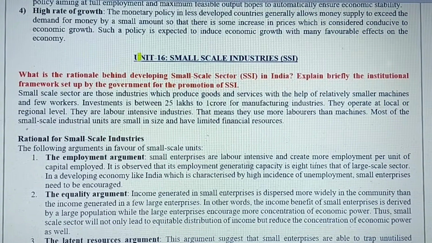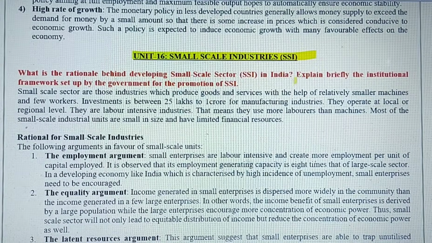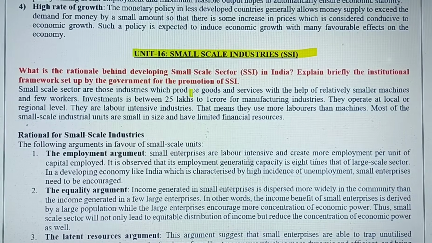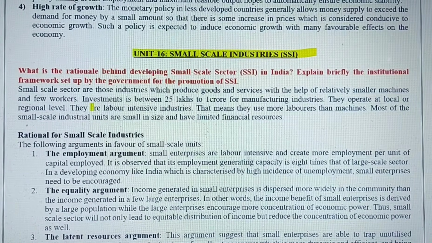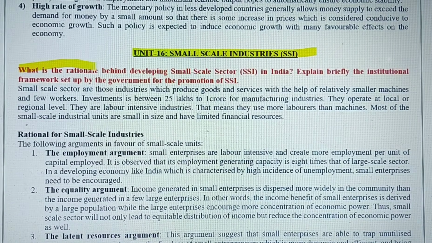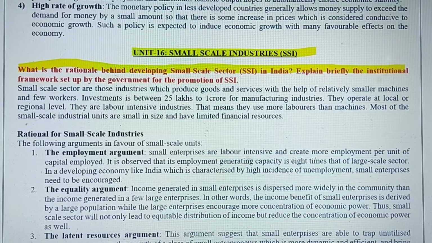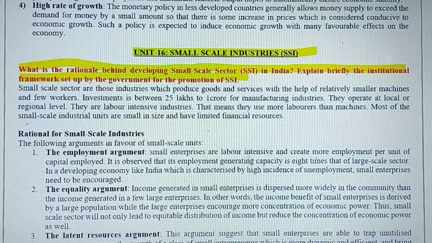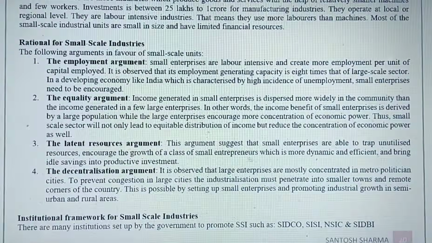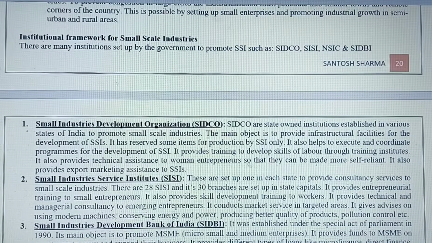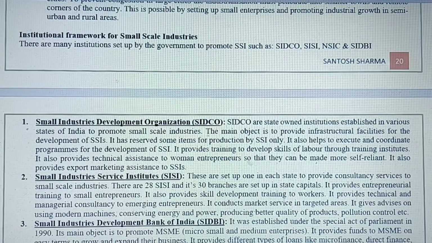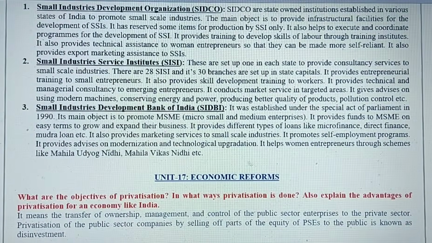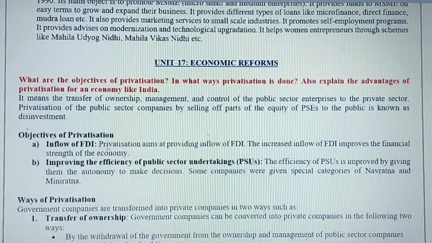From Unit 16, small scale industries or enterprises, and this is a very common chapter. Every year we get a question from this particular chapter, so be prepared for this. You can learn this one: the rationale behind SSI in India and the institutional framework set up to promote SSI in India. Small scale industries, in fact, play a very important role in India, and these are the institutions which help these industries to grow, like SIDCO, SISI, SIDBI. So these three institutions work to promote this.